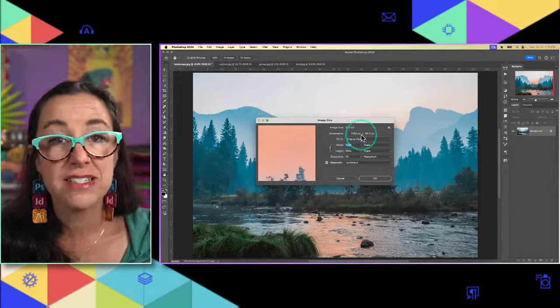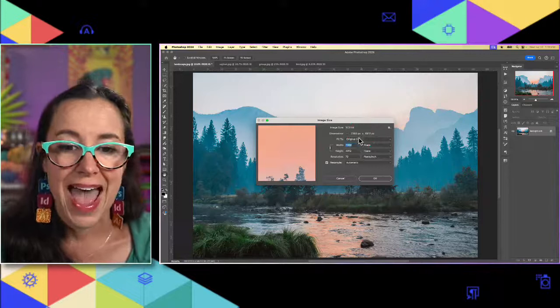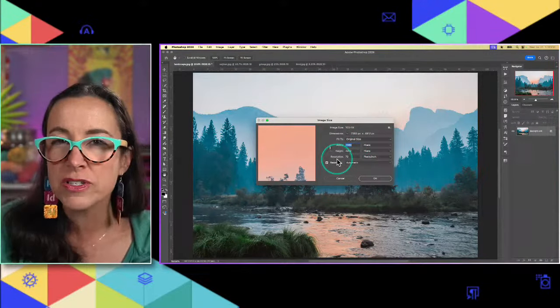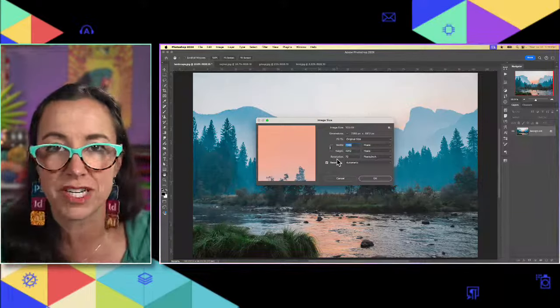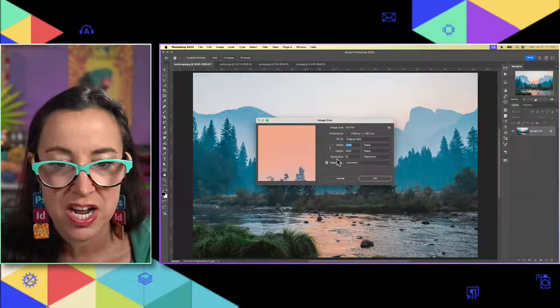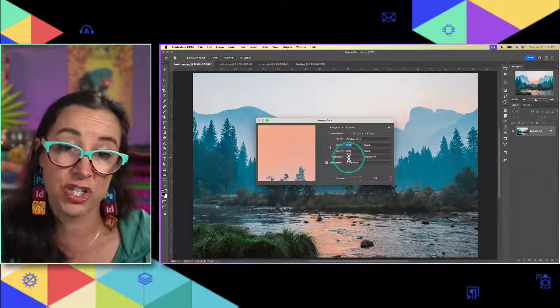That is the dimensions of the image. And down below, it's showing us how those pixels are distributed, or sometimes I like to think of it as how they are shaken out. So we can see that there are 72 pixels per inch.